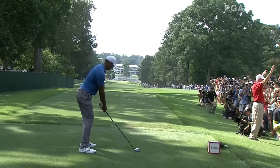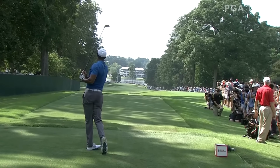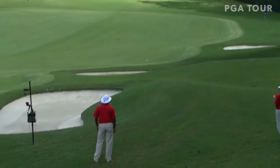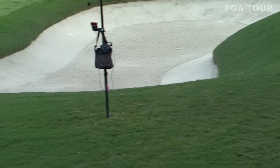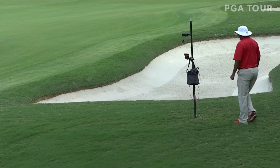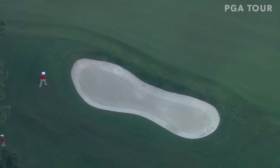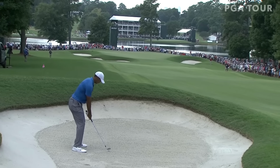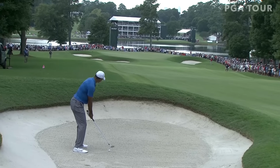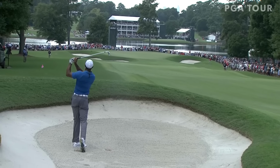Going with 3 metal. Yeah, he's driven it in the right trees each of the first 2 days. So now gearing down a little bit, and this going up the left, pulled, headed at the bunkers. Oh man, he's up against that lip too. That's the only problem in those fairway bunkers on the left side, if you get it close to the far lip. Well, I think he'll be aiming right at the hole, and if it draws a little left, in other words, I think he'll try to play a baby draw. Let's put it this way: start it right and play a baby draw.